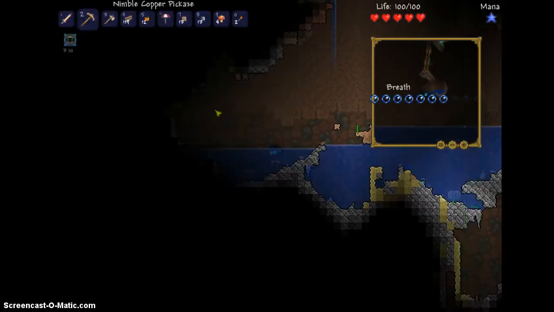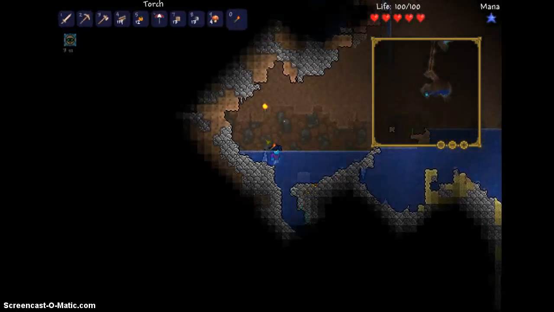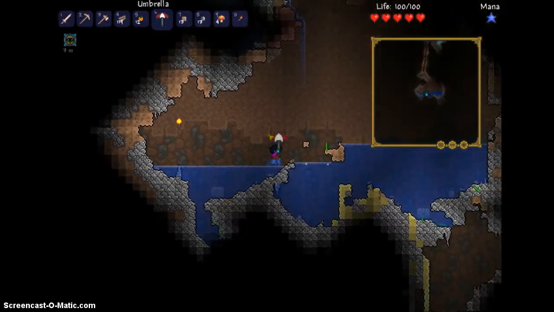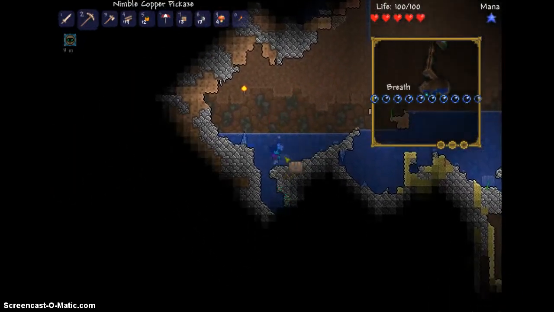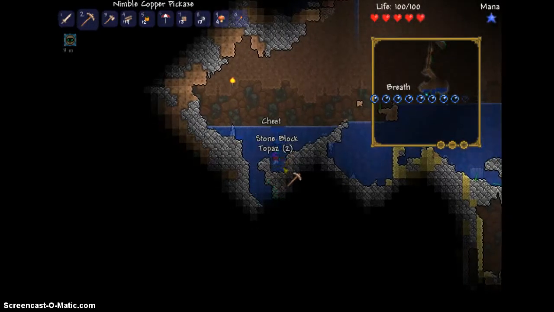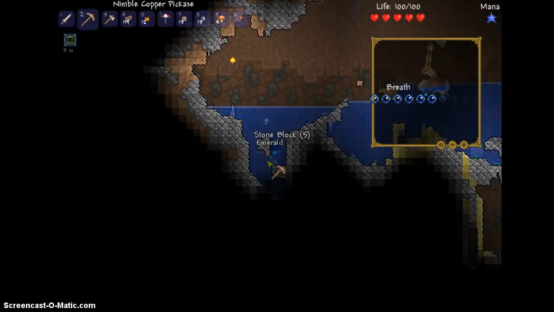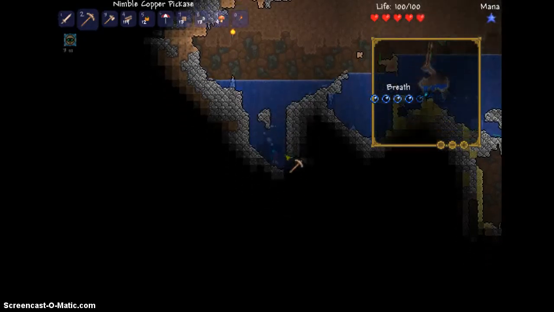Umbrellas are used to slow down your fall. So as you can see, when you jump and you land, see how I'm falling slow? That's what that does. And with chests, you can only break them once you take everything out of them. So if you don't have any space, you have to leave the chest behind or throw something away.